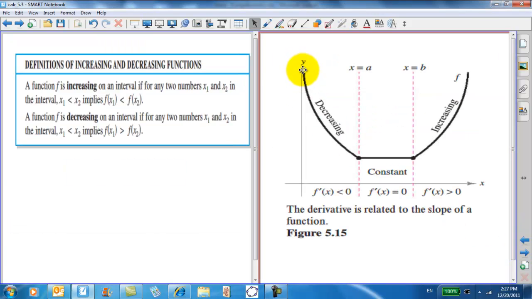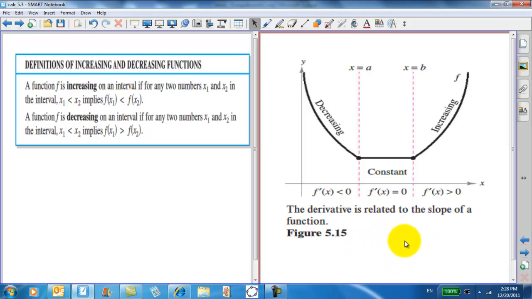And we see that in graphs here. We're decreasing. Now a lot of kids mistakenly think that you're going up on both sides. Well, no, as we go from left to right, just like when you read, this is considered decreasing, constant, increasing, because as you go from left to right.